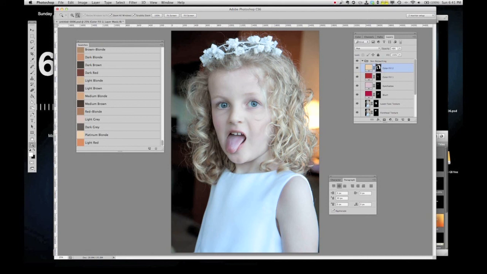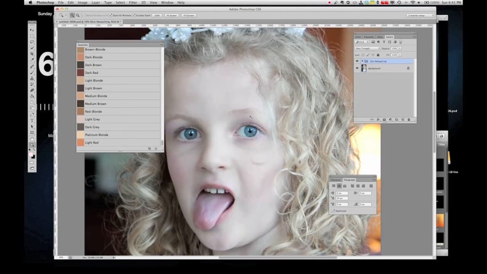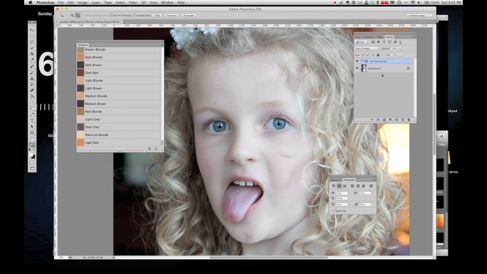Okay, so the overall look of it is pretty much done. So if we turn the whole layer grouping on and off, we'll see the before and after. So there's the after, there's the before and after. Okay, let's zoom in so we can see a little bit more here. So there's the before, and there's the after. Quite a nice difference. It looks awesome compared to what it started out to.